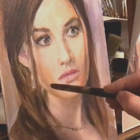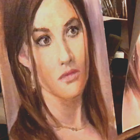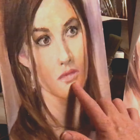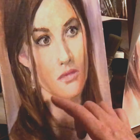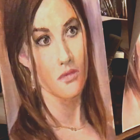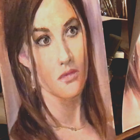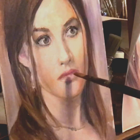And what I'm actually going to do now is add some light to the edge of the face before that shadow, just to emphasise it a bit more that there is a shadow there. So I added a bit more light there, and I'm going to add a bit more light to her chin, because that's a bit more pronounced as well. She hasn't got a sticking out chin, but it needed that because of the glazing that I'd used. I just needed to add a tiny little bit of light to it. So I used again the mixture that I had, which was white mixed with a bit of burnt sienna. You don't have to use sienna, but I prefer that because it is a richer, softer colour to use.